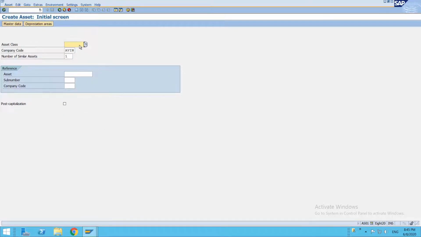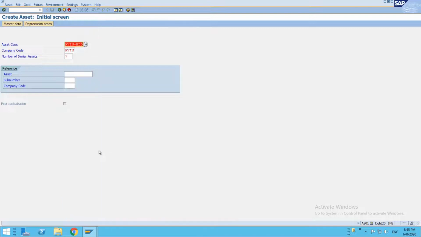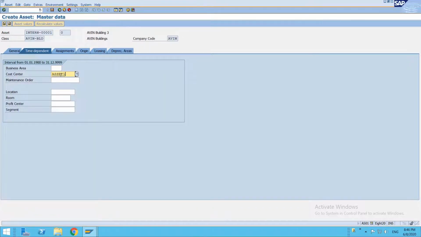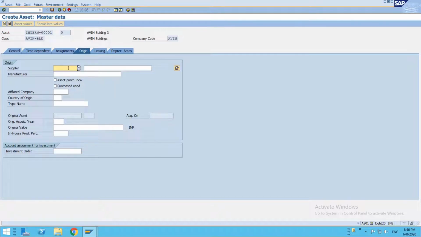Let me create an asset. I will acquire the asset by a vendor posting.